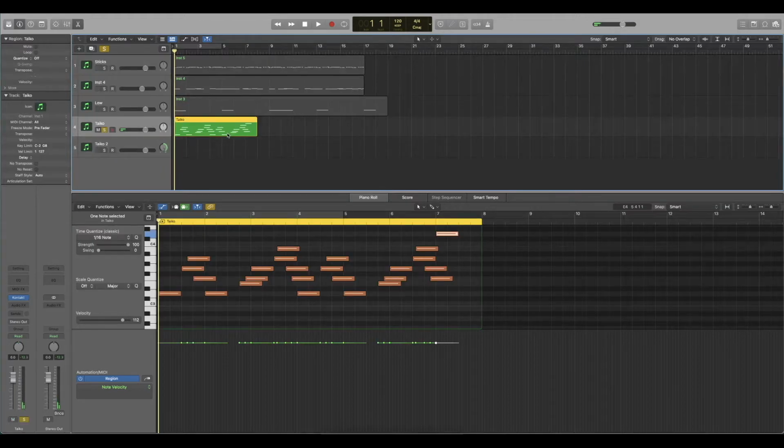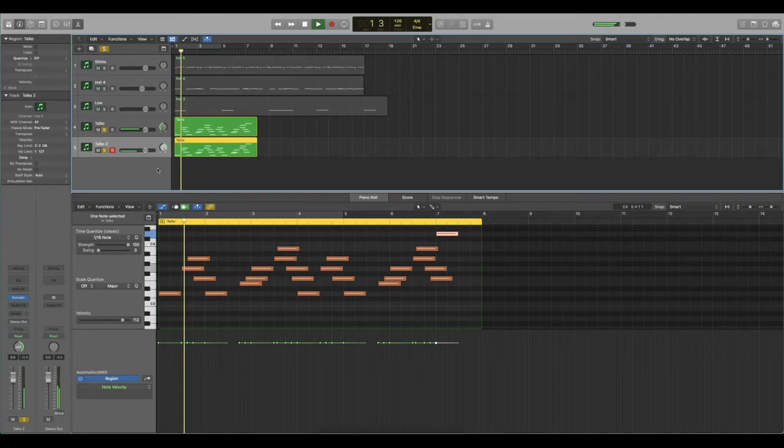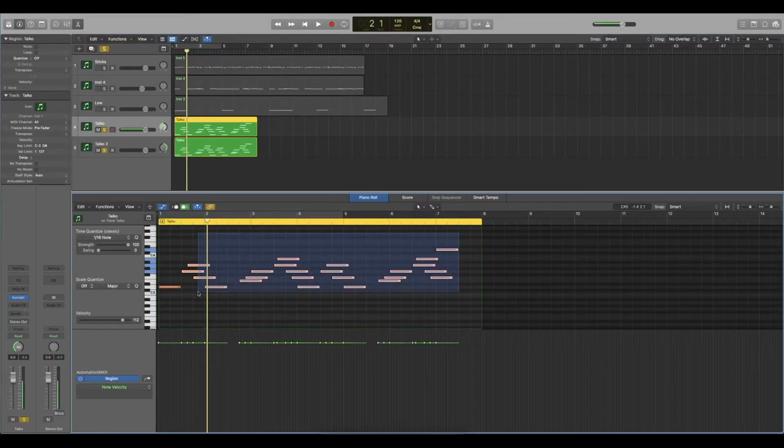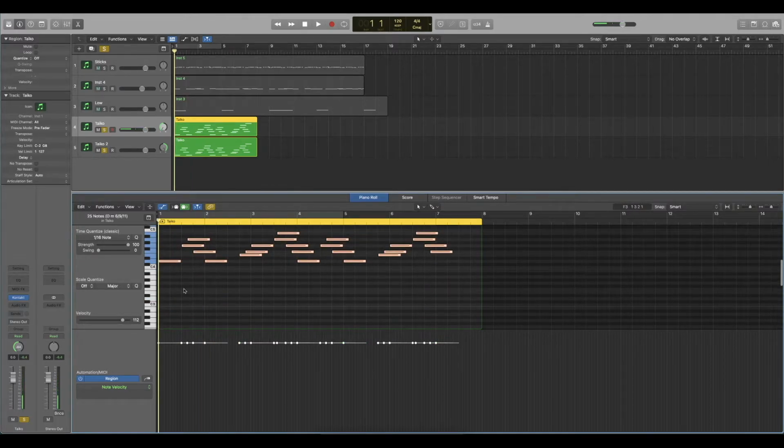What I've also done is copied it onto the second taiko, and then if I do the left and right panning, it doesn't make much difference because they're just the same drum. So what we can do with one of them is we can just shift all this up maybe an octave and play a different drum. Make sure they all play. Yep.